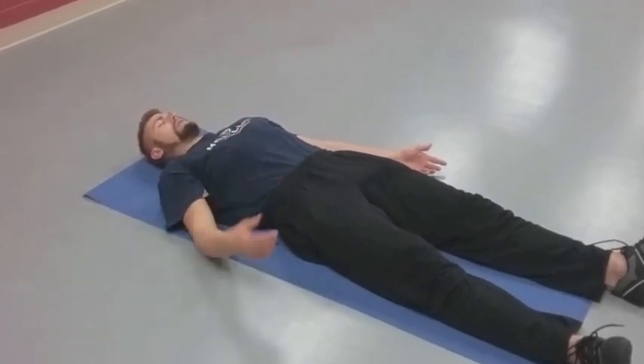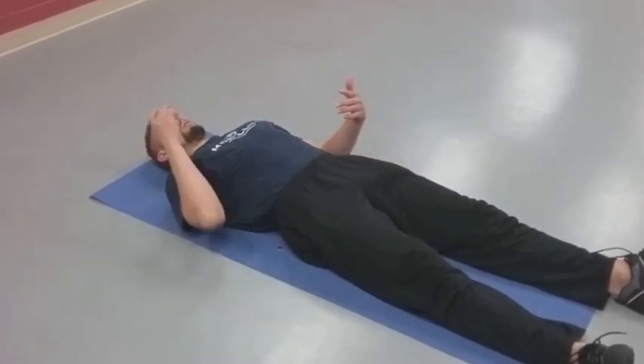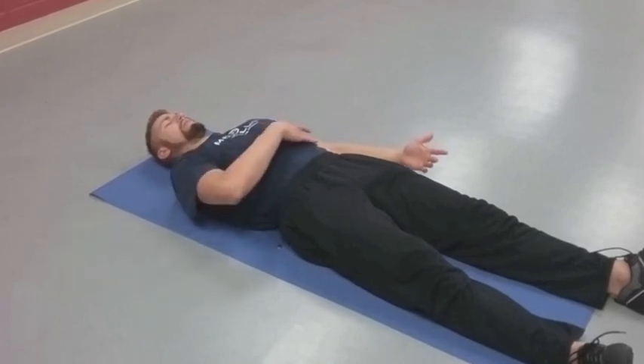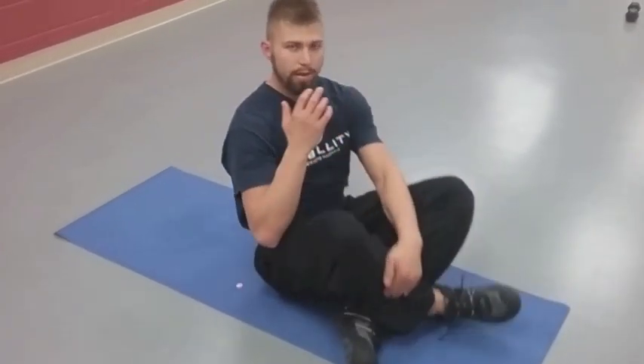You'll notice the chin's tucked and I'm pushing down. While I'm generating this tension, I'm still breathing calmly — as always. Because the only way we can really fully get something to download into our body and for our body to be like 'we want that to happen' is if we approach it with a relaxed breath. If you do something with a stress reaction, your body's going to see that activity as something to be fearful of, and if you're fearful of an activity your body's not going to want to conduct that posture.